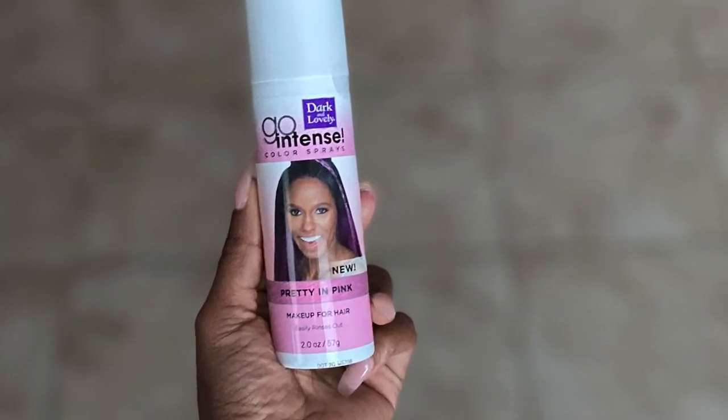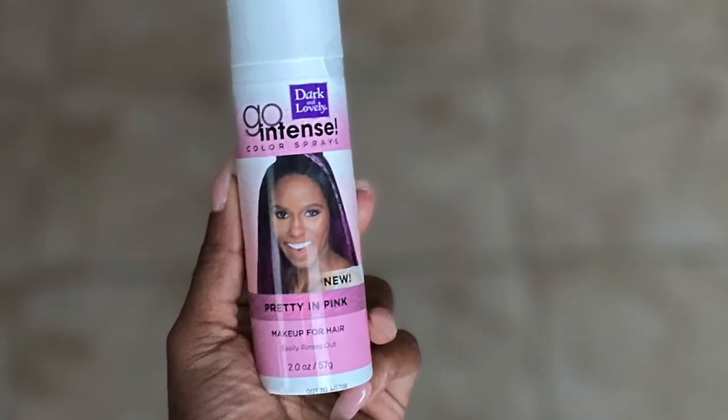I'll keep it real — when I first opened this box I was like, what am I going to do with these products? The three protective styling products aren't relevant to me right now since my hair isn't in a protective style. The most common protective style I do personally would be twists or mini twists, and I usually don't keep my mini twists in long enough to need to wash my hair with them still in.